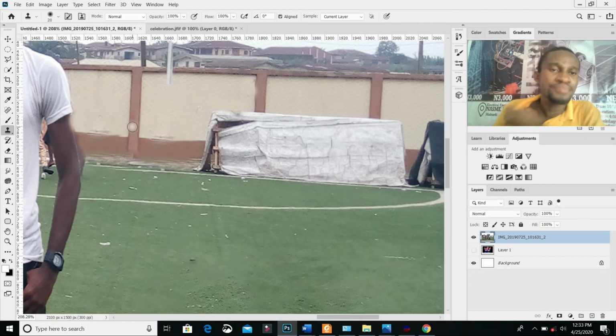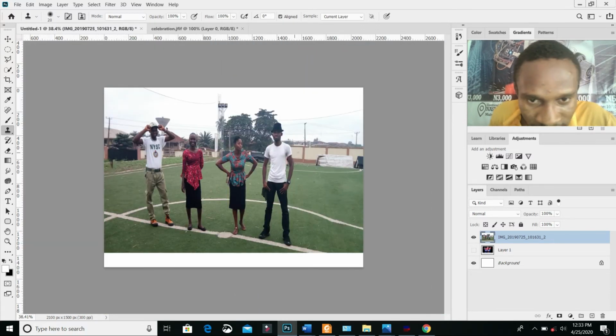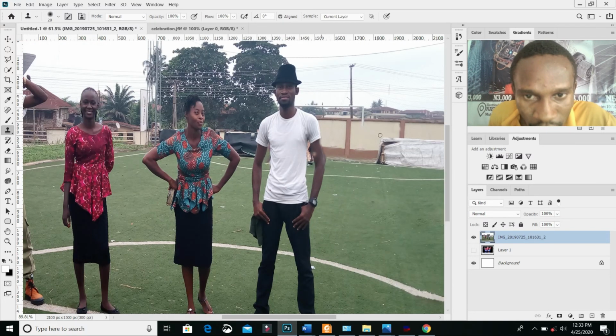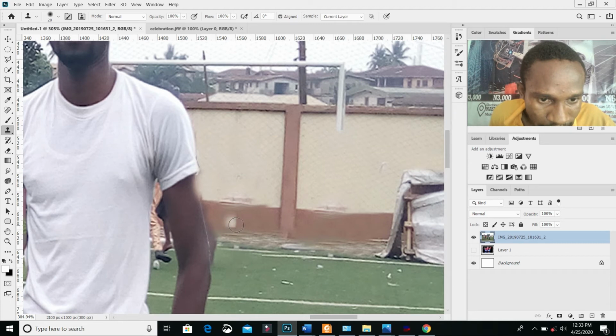Okay, so we have something like this. You can see that the background is now wonderful. This pole, we can still decide to extend it by bringing it down.